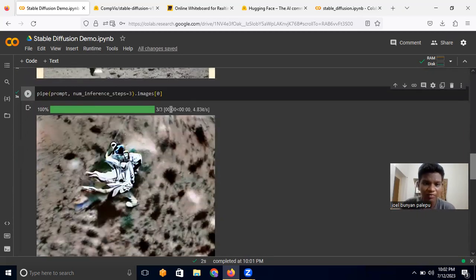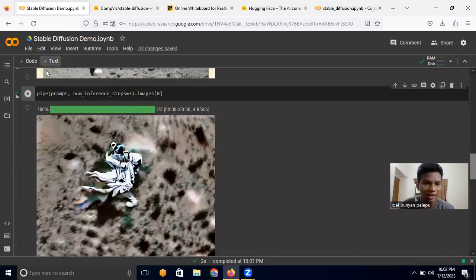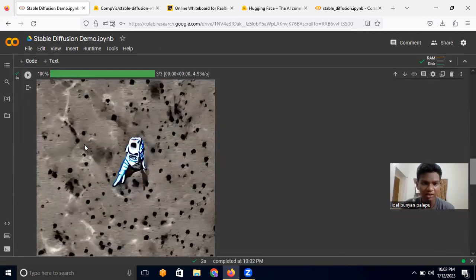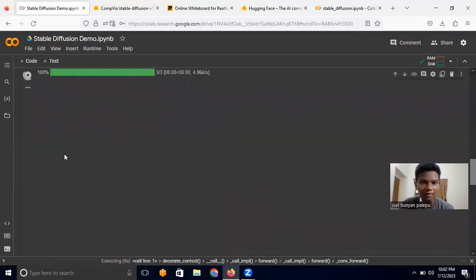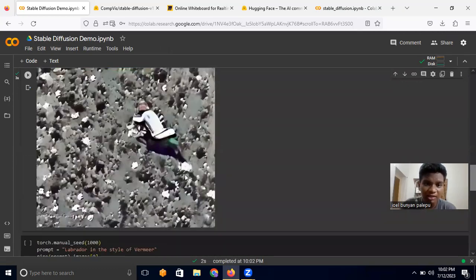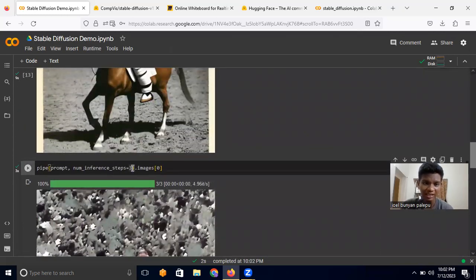If you do it for only 3 inference steps with the same prompt, you'll get images like this, which you definitely don't want, right? They seem pretty bad. So at the third step, you will get images like this. And if you run for more inference steps, this is actually a parameter.